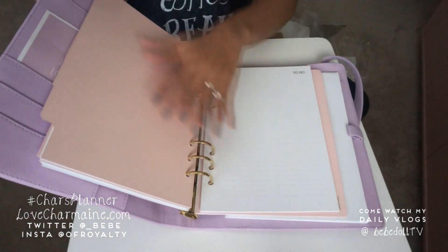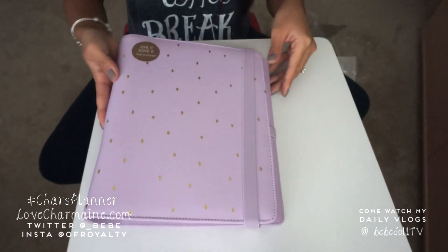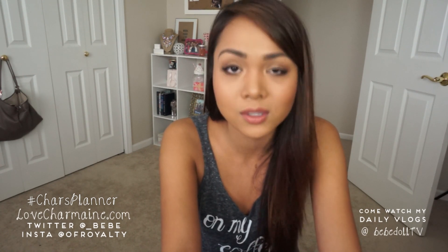So that's pretty much what the planner looks like. I'm so excited, guys — it's super, super cute. That is everything from my first order from Kiki K and I am very impressed with everything. I love my planner. It's pretty big but I think I can get used to that. It's just really something I love and I will be using it for years. I can't wait to start decorating it — let me know if you guys want to see how I decorate this in a video.